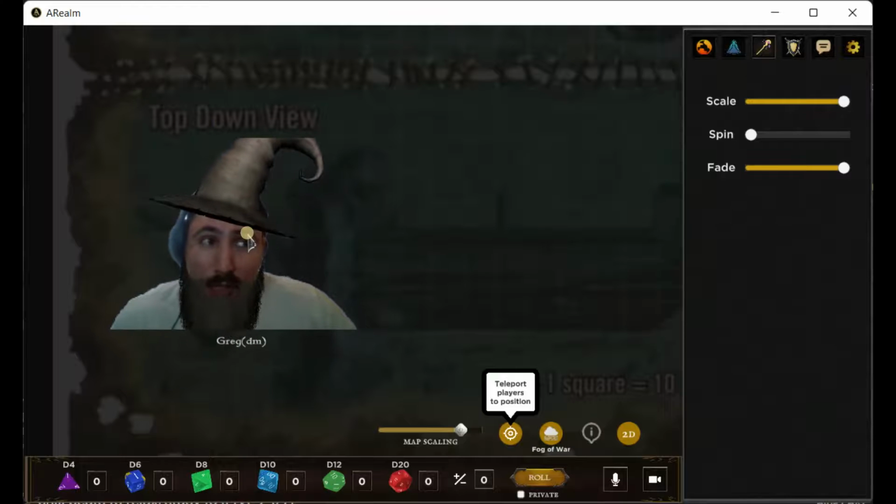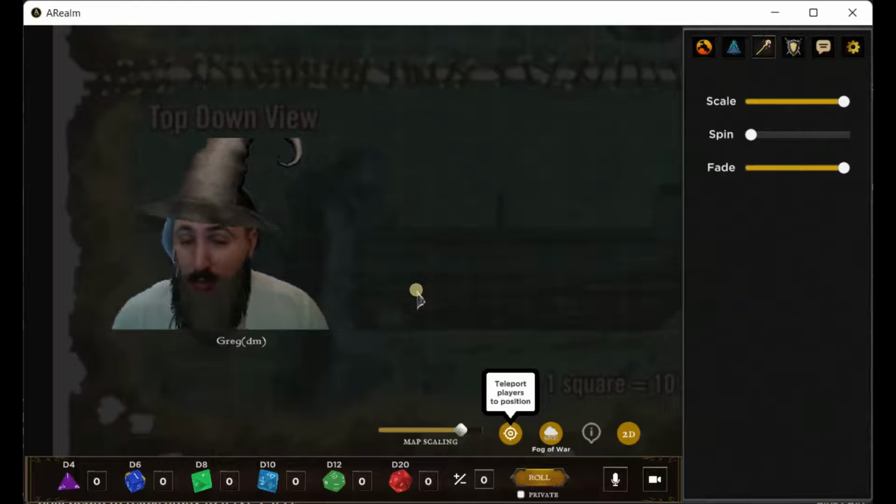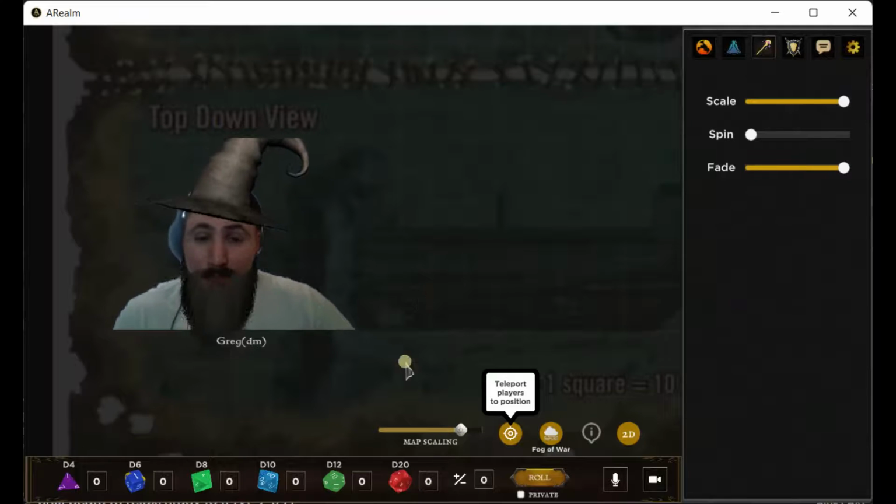AREALM used to have a token system where players could create their own little avatar token. It would be a two-dimensional image they can put onto the map. They took it out as a function, but they're working to put that back in.